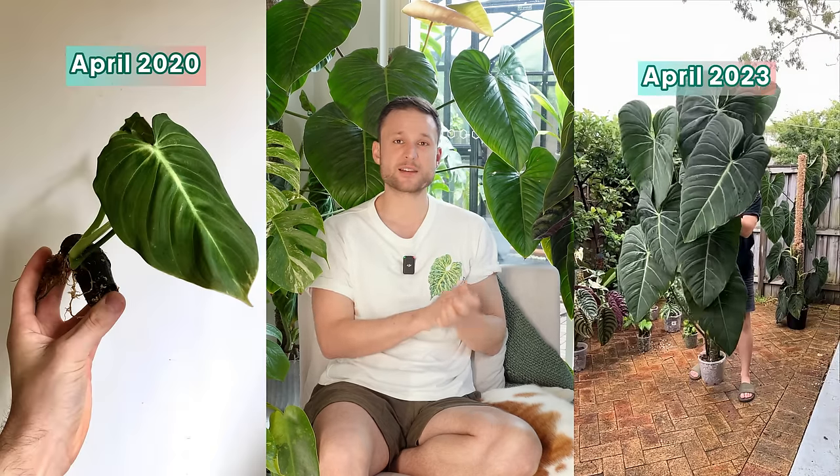Moss is a potting medium, and if you treat it like any other potting medium, the plant can grow roots into the moss, giving the plant a huge area for root growth. The more roots, the more likely your plant will be healthy, and the more water and nutrient absorption — meaning your plant is given the best chances of maturing and growing large. Providing the plant with support plus more room for roots means you're growing the plant as close as possible to its natural growth pattern. When they climb up trees in nature, they get access to more light, and as they climb and get more light they'll start maturing and growing larger leaves — that whole vertical growing signals to the plant that it's time to mature.